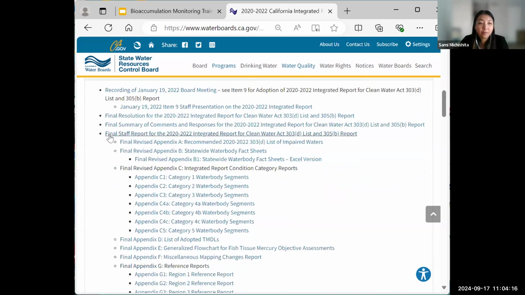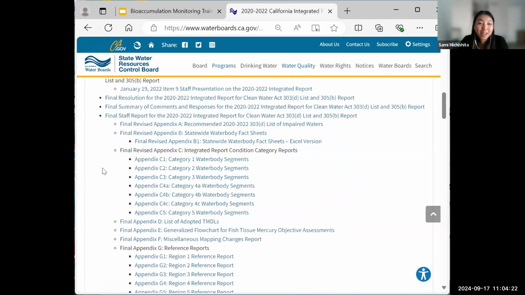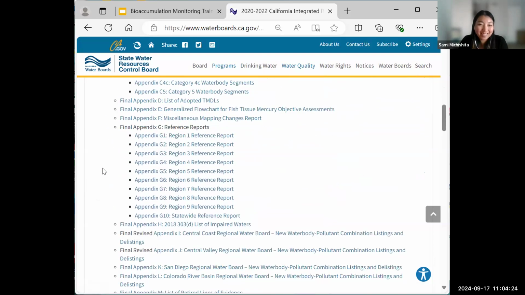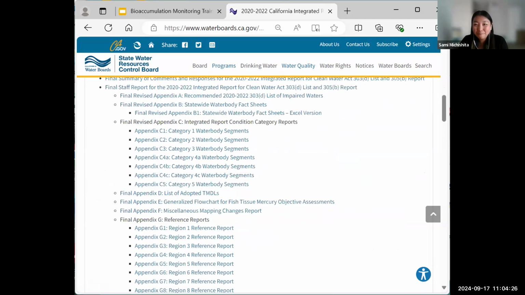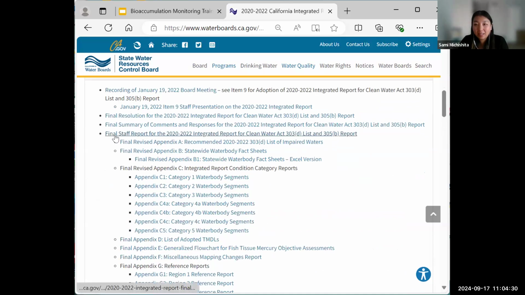You'll find the staff report of that cycle's integrated report, and you'll find lots and lots of appendices to go with that staff report. And the staff report mainly highlights the overview of the integrated report and pollutant assessments, methods, and maybe regional board specific topics that were covered in that cycle.